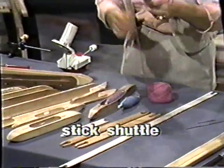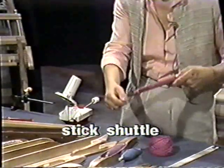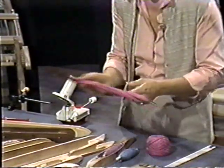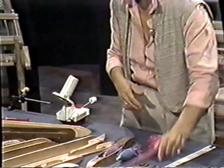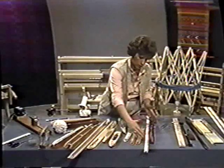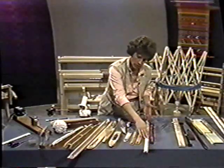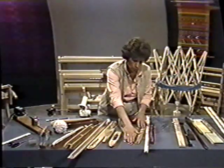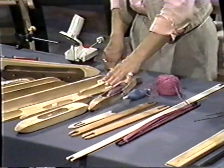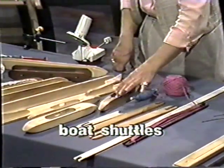They're awkward to use, but they're very simple to have, and they're inexpensive to buy, easy to make. You can wrap your yarn around that and then put it back and forth through. It's easiest if the length of your shuttle is the same as the width of your weaving, which is why stick shuttles come in many different lengths. How they look on the end doesn't really matter as long as they're notched so that they can hold the yarn. Boat shuttles for a great many kinds of weaving are the easiest to use.